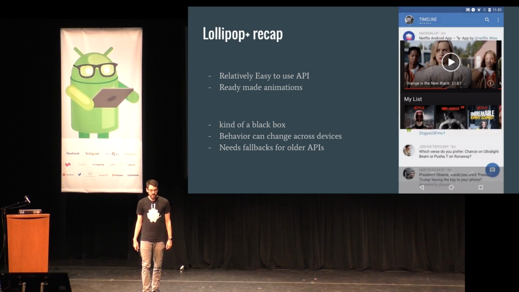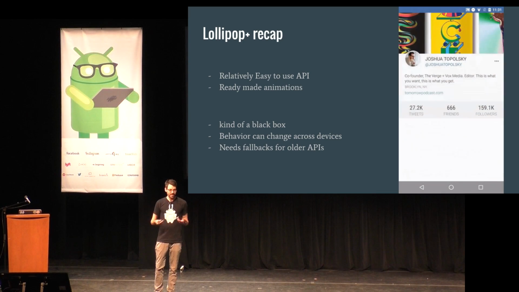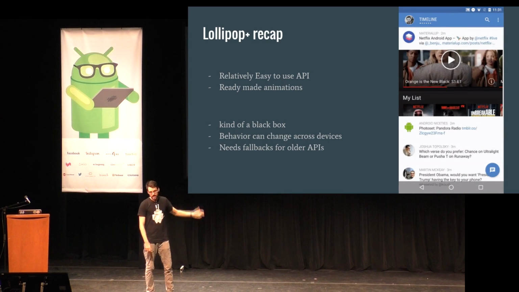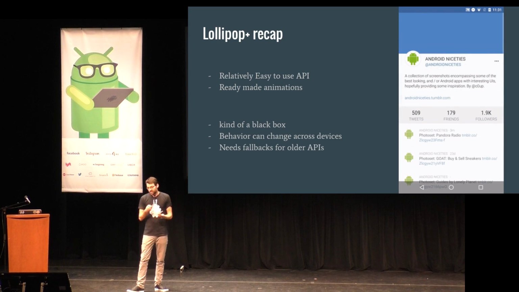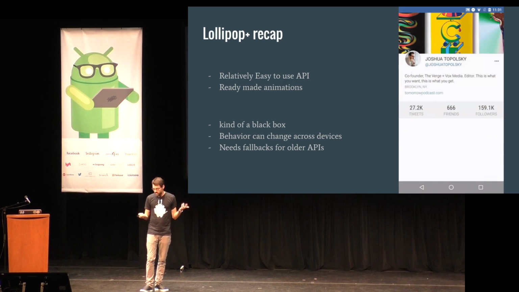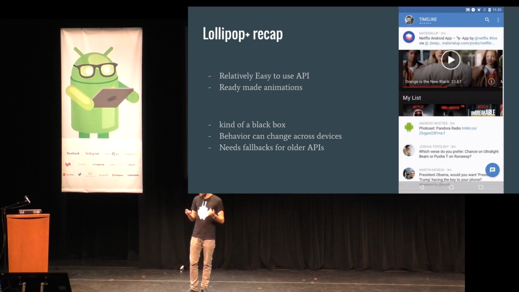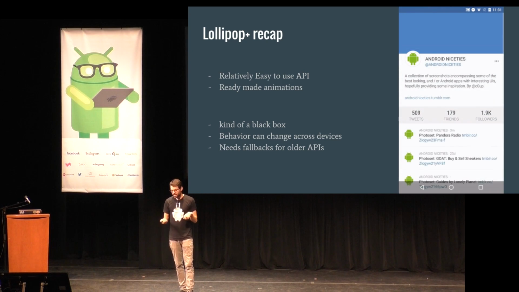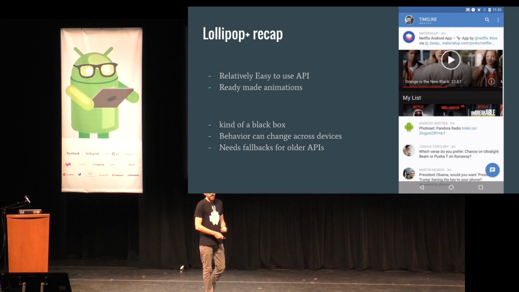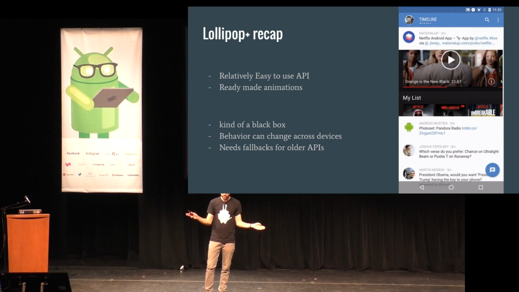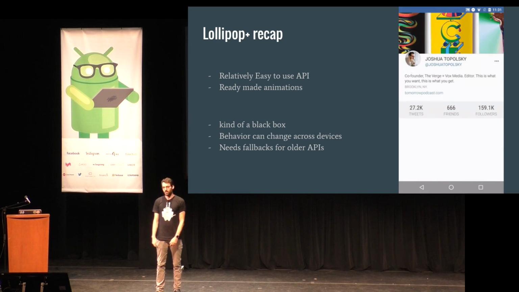And of course, it was not fun to have to do the "if Lollipop, otherwise figure out a graceful fallback like the classic, more traditional transition for the older devices." So it's a pretty good API, but it has limitations, and it doesn't work everywhere. Wouldn't it be nice, since this is just animations, if you could just use the normal animation APIs and make it work everywhere, so you don't have to have two ways of transitioning to your activity in your code?